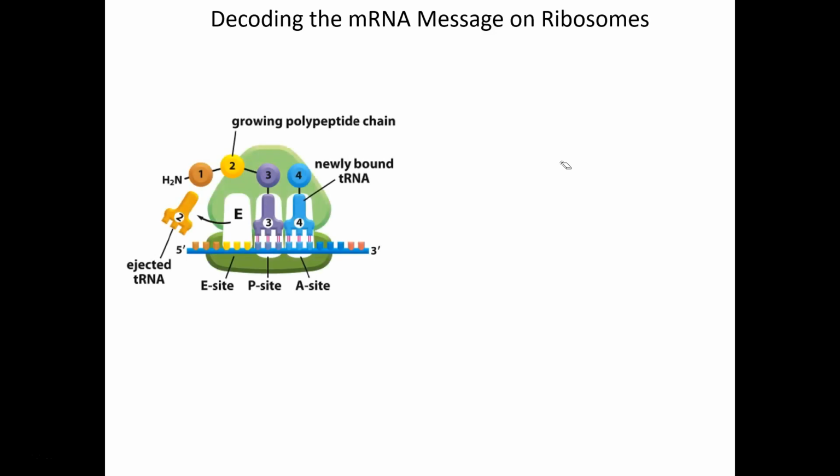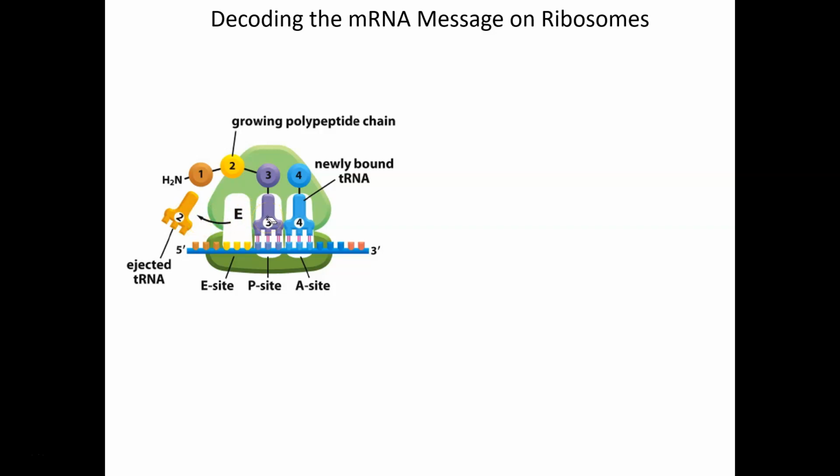So here we see it in pictures, right? Let's describe where we are in context right now and watch a round of translation occur. So this is the empty tRNA. This is a tRNA with no amino acid on it at all, and it has just been evicted from the E site. It's been kicked out of the E site because we can only have 2 tRNAs in the ribosome at any one time, and these 2 sites, the A site and the P site, are both occupied. So because these 2 sites are occupied, the empty tRNA has been kicked out of the E site. Everything is fine right now.